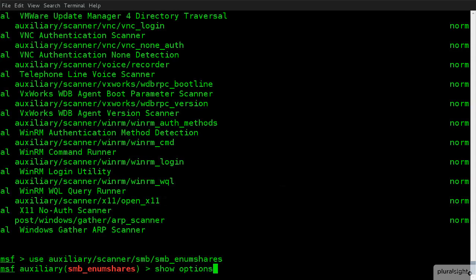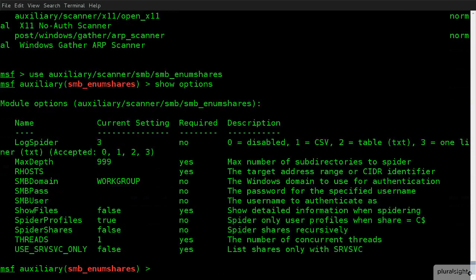If I do show options, which is a command that we hadn't looked at yet, when we have the ability to use an exploit or an auxiliary scanner or a payload, we have options available to us. If I click show options, you'll see I have some settings, one of which is rhosts. Rhosts is the target address, the machine that we want to get to.